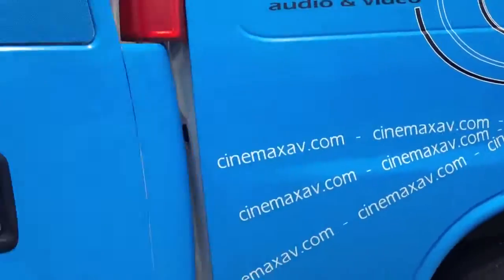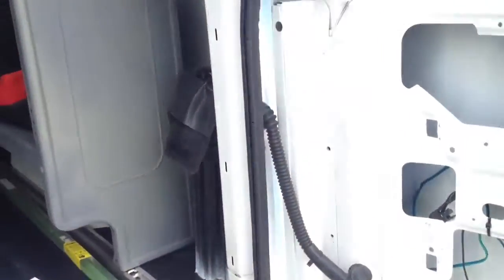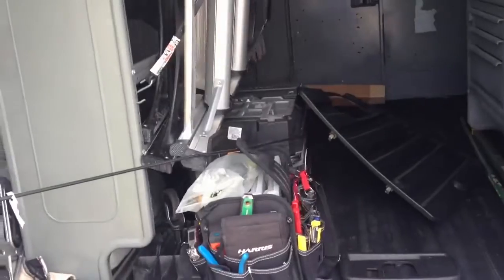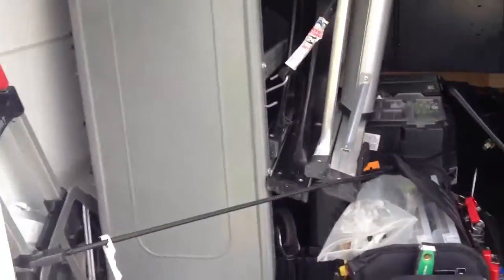He pretty much uses it always with tools inside. He doesn't want to get them stolen. There's a lot of theft going around — people breaking into vans and stealing your tools while you're inside Home Depot or at different suppliers. It's basically somebody follows you with a cell phone while the other one's emptying out your van.